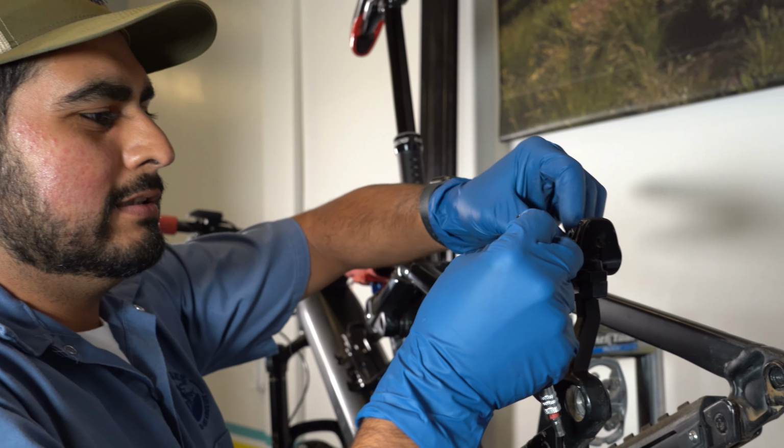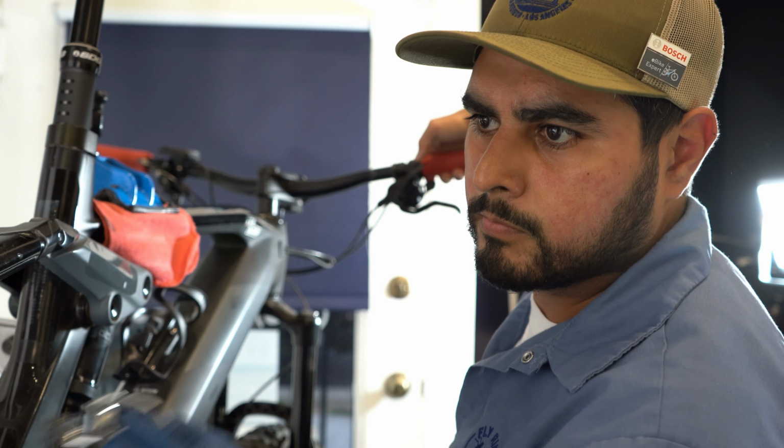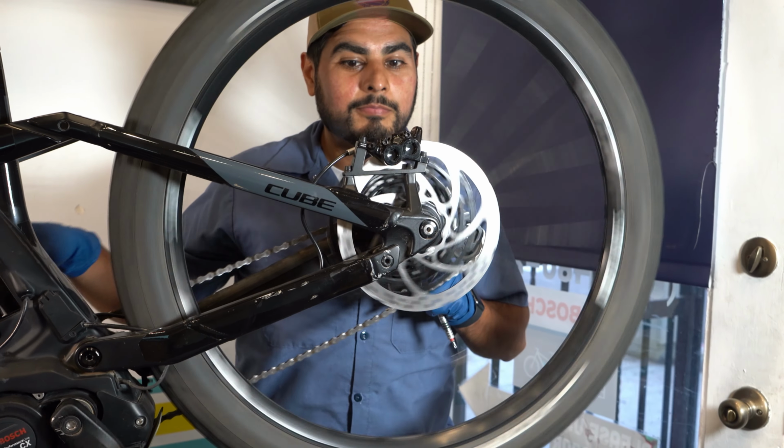In my 20 years of experience of tinkering, building, and servicing bicycles, I've come across a couple tips and tricks to help you maintain your bike. Today we're going to talk about the Bosch Smart System, specifically the new remote and the Kiosk 300 display. Let's take a look.